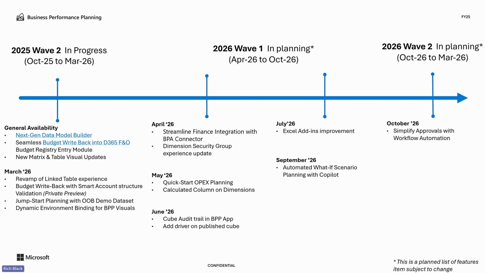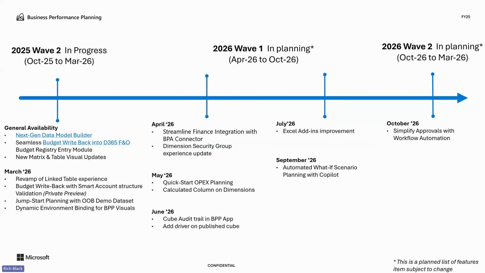September, we will provide you automated what-if scenario planning with copilots. So that's what we were talking about earlier. And then we have a vision video. Again, I want to be clear, that's a vision, that's what we imagine the experience could be, but again, we want to have your feedback on that. But basically, we want to provide you with an agent that's going to be able to be triggered directly via Copilot to perform adjustments and create new scenarios directly by prompting Copilot and asking Copilot to create those for you instead of you having to do it manually via the custom visuals.